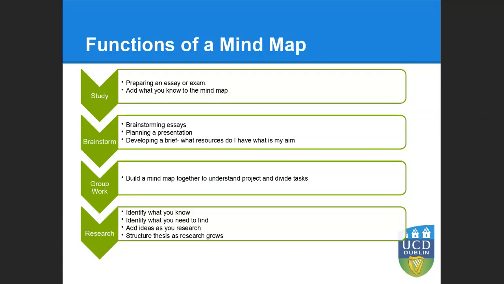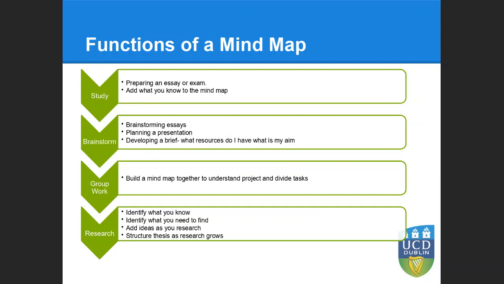So the final thing there is research. If you're completing a project, you can first of all use a mind map just to figure out what you know. Sometimes when you're going into research, it's something that you're interested in, but obviously you're going to be developing a lot of knowledge on, and it can be really great to just take stock of what you know. So a quick mind map on what you know. Or it can be really good for what you don't know. So what you need to find out, where do you need to be going? What would you love to include but you don't have information on at the moment? So that can be very helpful.